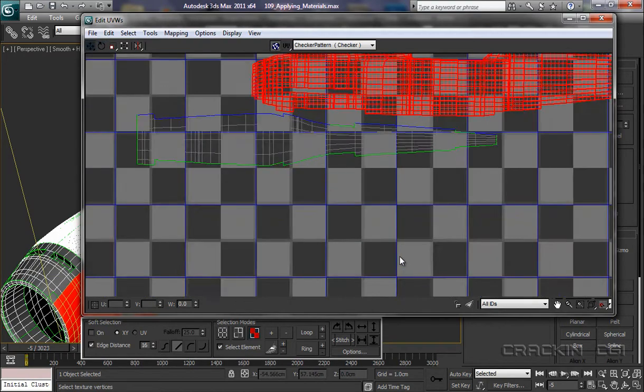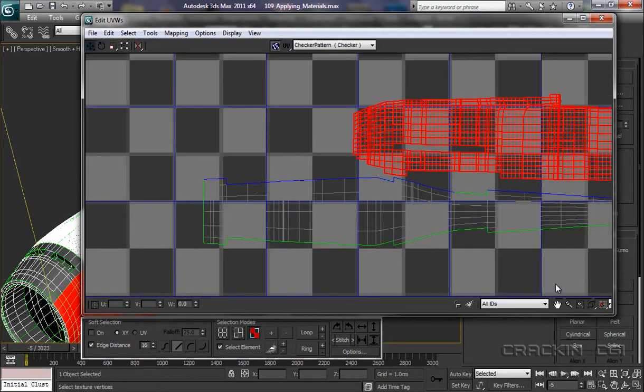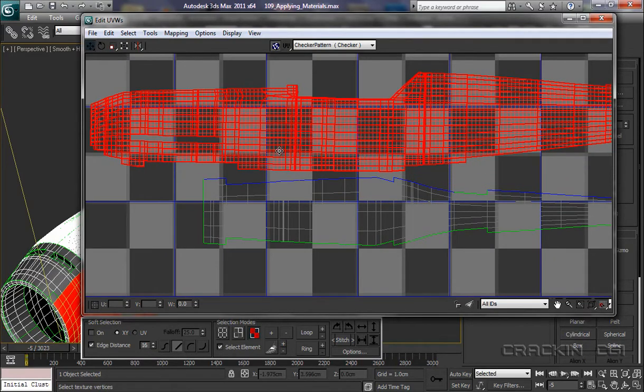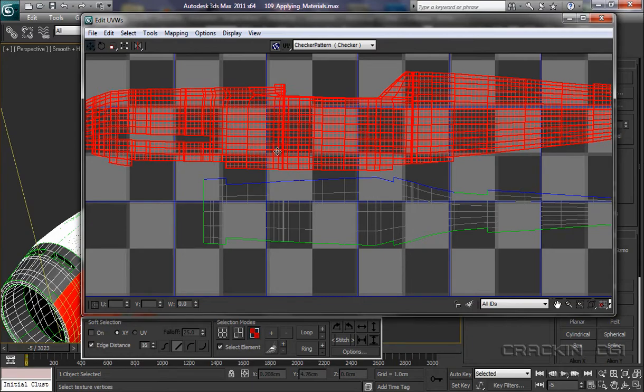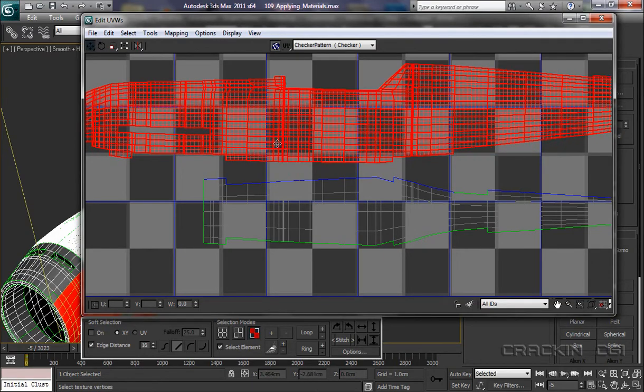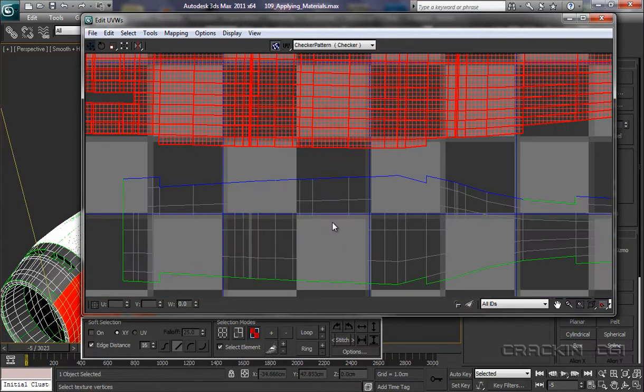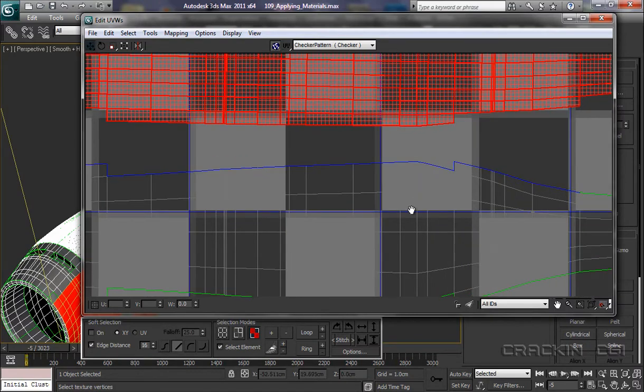Now I'm zooming in a little bit here because what I want to do is grab that and start lining this up to this piece of geometry here, but allowing enough space between. I don't want to link these together, or stitch them together I should say, so let's just go.